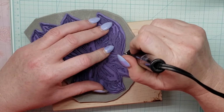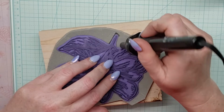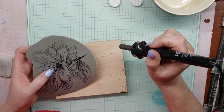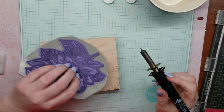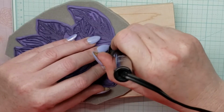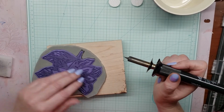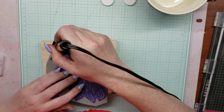You just put that in there and it slices like butter. And I try to do sections at a time, and then check it back, make sure it's not cutting your stamp off, and that you did line it up correctly. As you know, trial and error tells us what we do wrong, and I have done it several times.